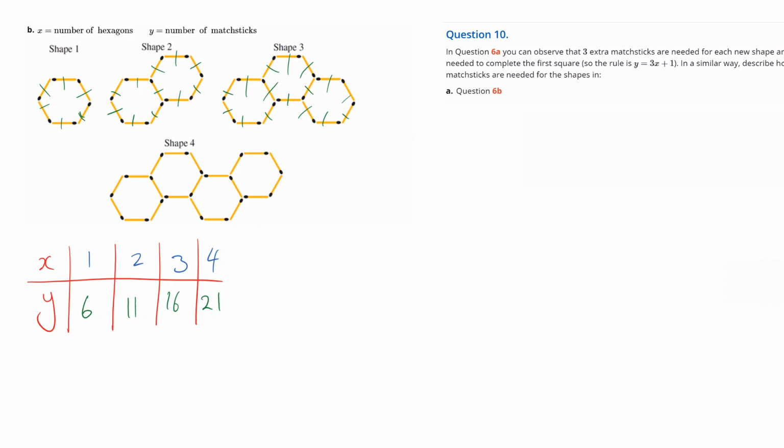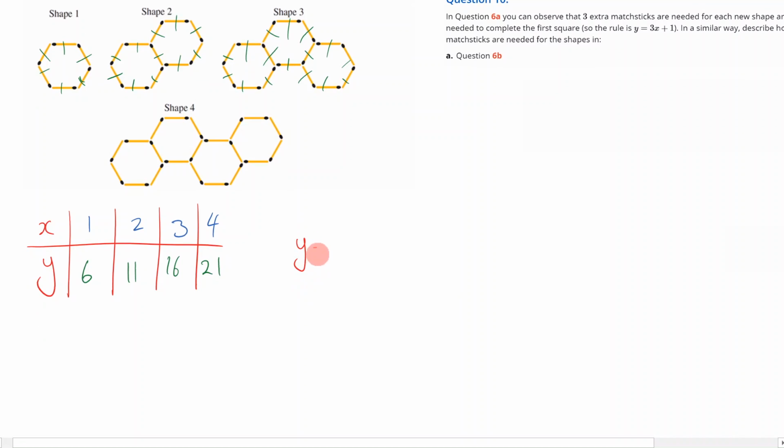So now what we need to do is the same thing that we did before. We're going to say, well, we need to find what the rule is here. And I know that my rule is made up of a coefficient of x, which we will call a, and then a constant, which we will call c. To figure out what the coefficient of x is going to be, so to figure out what the a value is, what we need to do is figure out what the difference in the y's are. Because my x's are increasing by 1s, what is the difference in my y's? Well, from 6 to 11, it's plus 5. From 11 to 16, it's plus 5. From 16 to 21, it's plus 5. So that means this a here is going to be a 5.